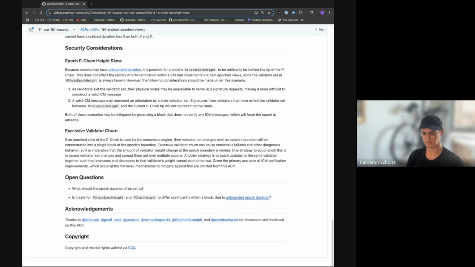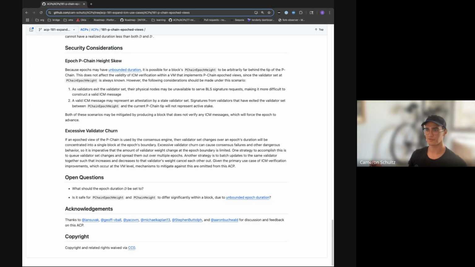Going back to the previous example, if you have a block that's produced a long time after the given epoch is set to expire, that block is still going to use the P-chain epoch height of the current epoch. It'll seal the epoch, but it'll still use the P-chain block of the epoch height of the current epoch, which may be arbitrarily far behind the tip of the P-chain.